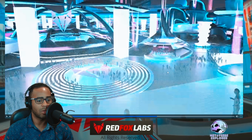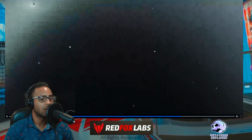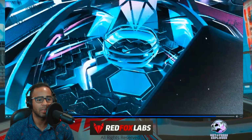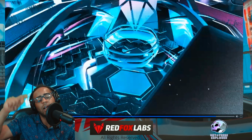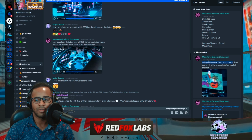I don't see anything else discernible. You know, there's all these people all around. I can't see anything else that's giving away. And then I think we have one more. Yeah, this is another same aerial shot. Not much else happening. Another shop that we've seen before, one of the shops we've seen before here. And I still think this is an esports arena. If it turns out to be an esports arena, I called it first. Yeah. Okay, let's look at the last video, shall we?